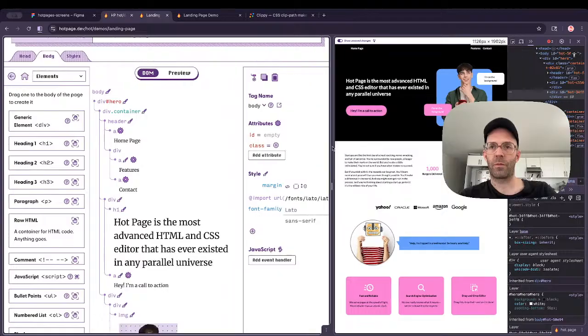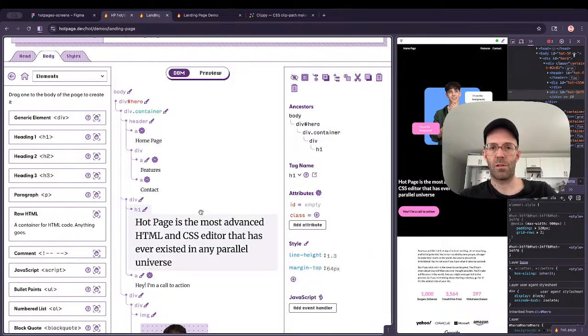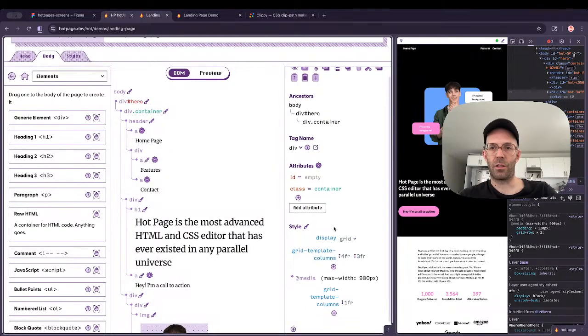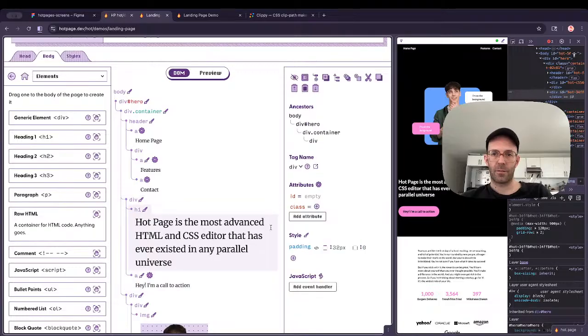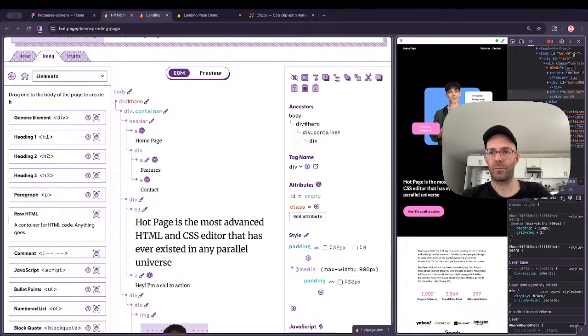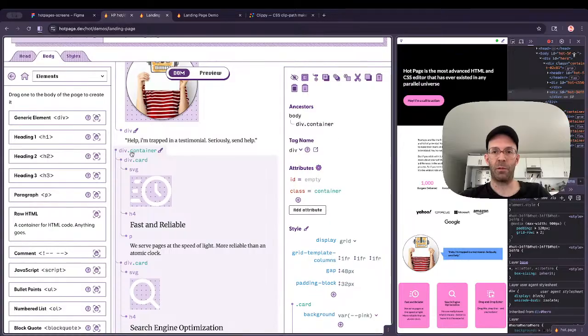Let's see. Certainly on mobile this is not ideal. The issue with this is this container should have padding. It does, it has 8 pixels, but it's not really enough. Let's add some padding. And then we just need these cards to wrap, and we might be done. That might be a wrap. Wrap and we're wrap.